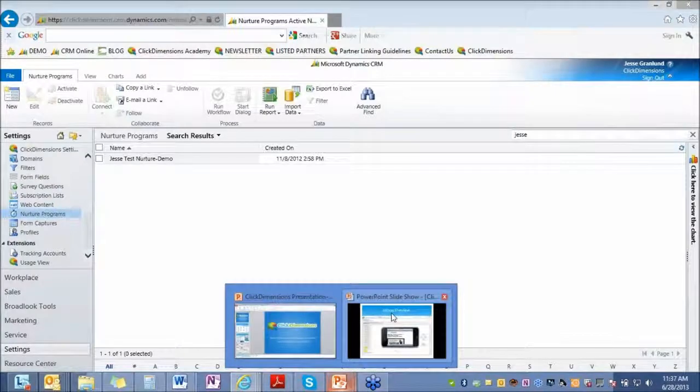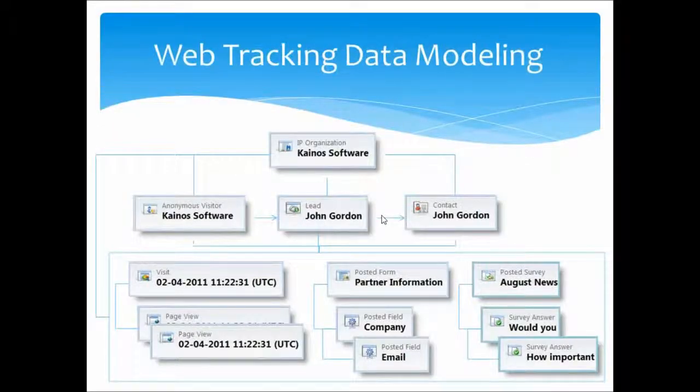So let's switch gears here and talk a little bit about analytics and how we organize analytics and push the data back into CRM. So with ClickDimensions, as far as web tracking goes, when someone comes to your site for the first time, we'll store them under this anonymous visitor section. And what we'll do with the tracking script that you'll put on your websites is we'll put a cookie in the visitor's browser to track the company name, geographically where they're coming in from. We can track their whole visit, each and every individual page view. We just don't know a whole lot about this person.